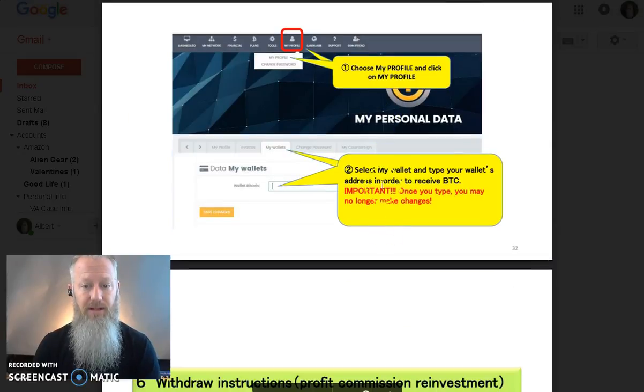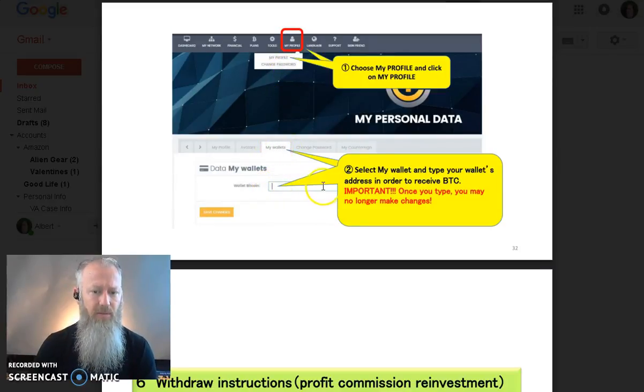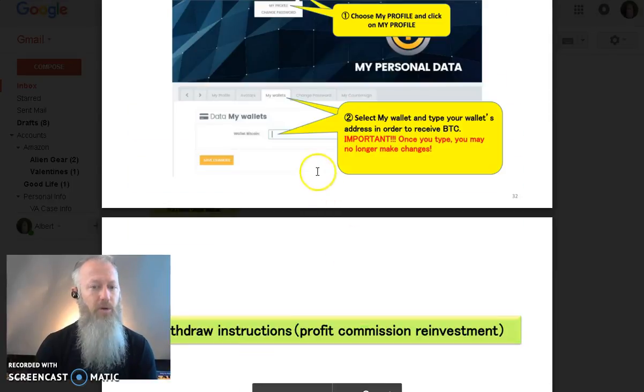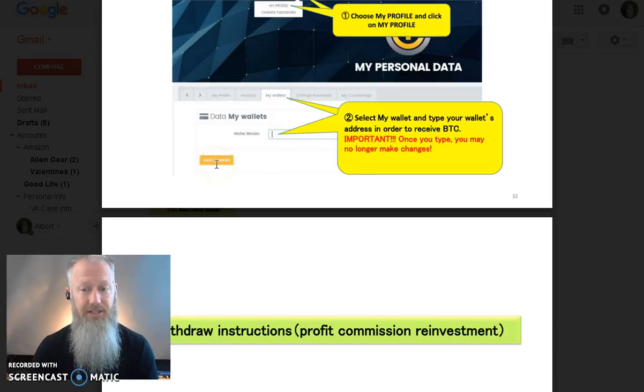And then we're going to scroll down a little bit. So then once all of that is filled in, you're going to go to your wallet and add that Bitcoin wallet here. Now it has a token that's required. So click on the word token and you'll get a 6-digit number in your email and you'll put that in here and hit Save Changes.